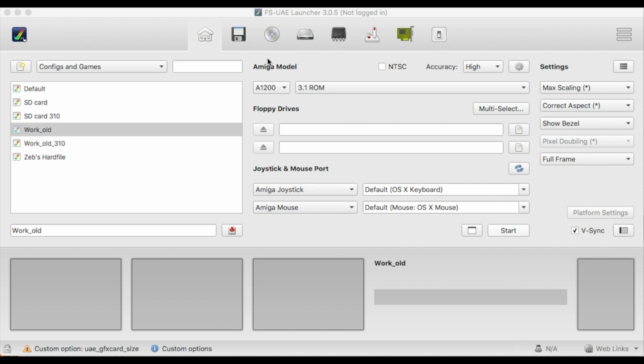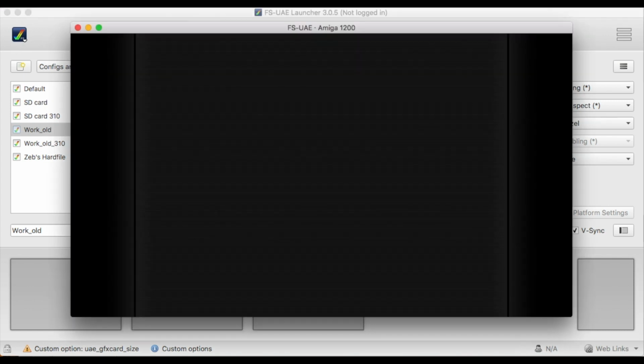So, this is FS UAE launcher. Probably need to update it. But anyway, works fine. This is one of my emulation profiles that I've got that connects to my SD card, shall I say. So let's start the emulation. Usually takes a while here, so that's fine.